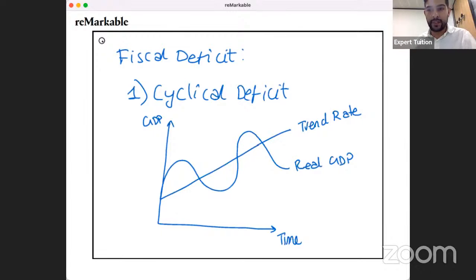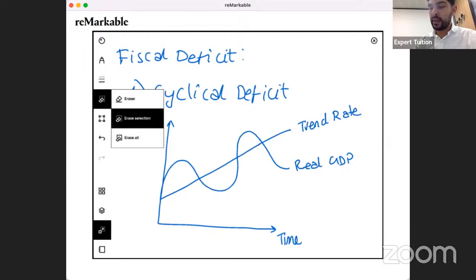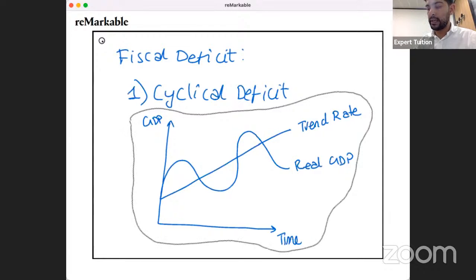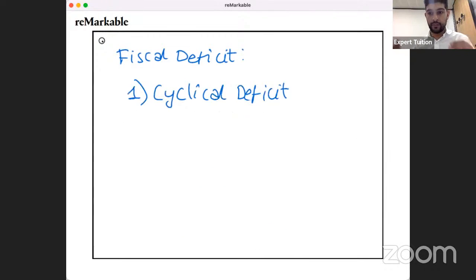Well, the cyclical deficit is obviously going to get bigger in a recession. Vice versa in a boom, by the way. If there's an economic boom, they collect more tax immediately, and they start to pay out less unemployment benefits because people are in a job now. Okay, so that's the cyclical deficit. It's where essentially the government don't do anything, and yet it has an impact all by itself, depending on where the economy is on its business cycle. So in a recession, economic growth falls, and therefore the cyclical deficit gets bigger.